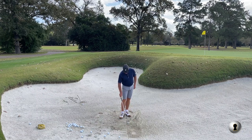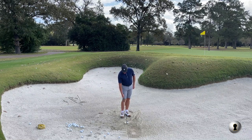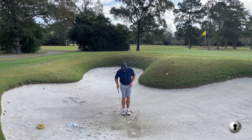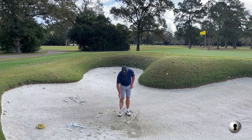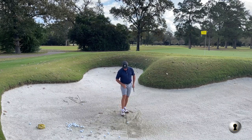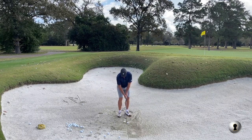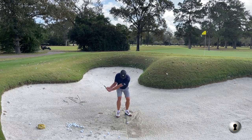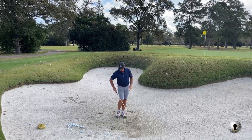Would I play a bunker shot? How would I do that? Somebody asked from the crowd. Instead of putting that one ball across on that left foot there, would I put it right on the line? So ideally I would be hitting it one inch fat. So when I come in to play that little bunker shot, instead of stepping across the line, I'll put it right on the line. All things being equal, the way I've trained myself, this would be perfect for a little fat, high bunker shot there.